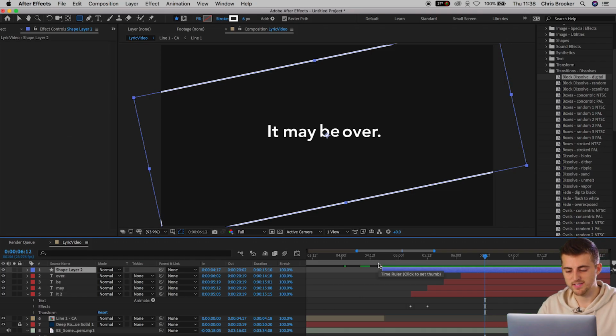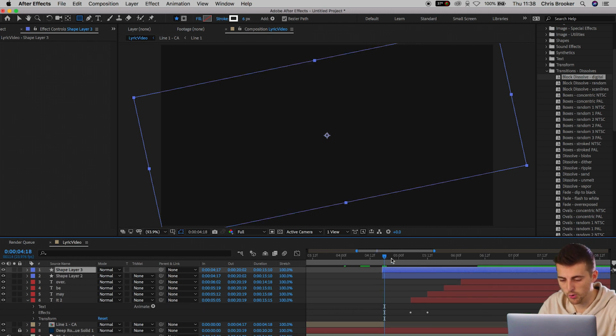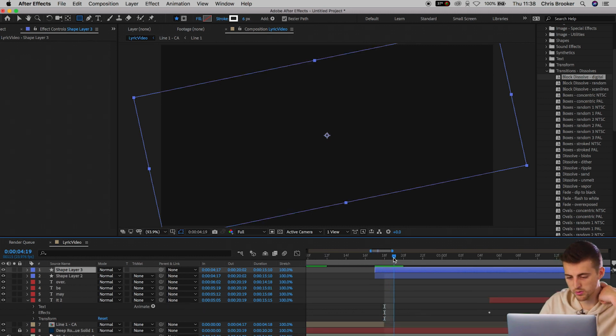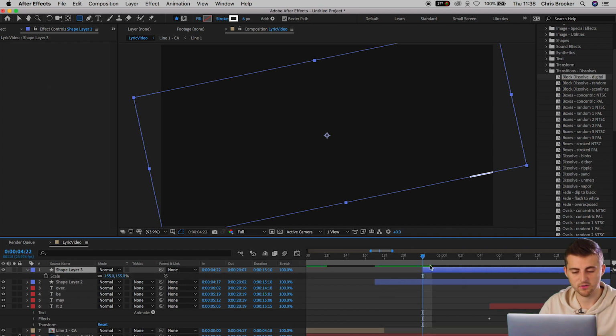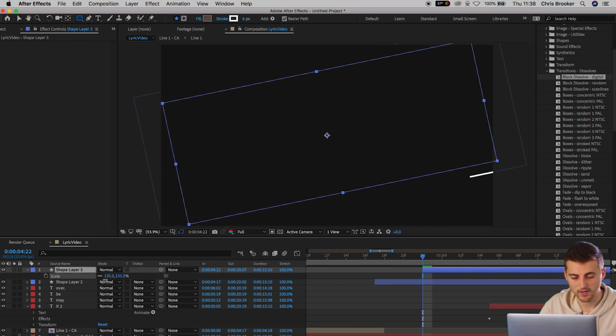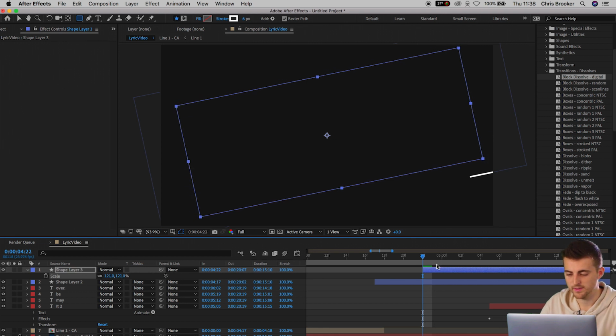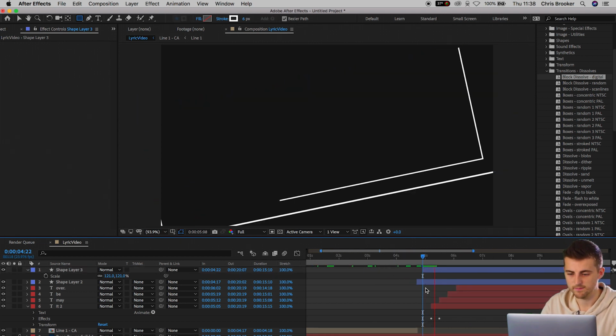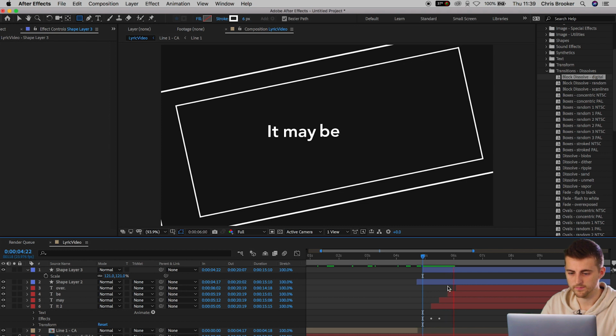And I'm going to make a few copies of this rectangle, but I'm going to make each one a little bit smaller than the other. So I'm going to copy that first one, hold Command C, Command V. I'm going to go over to the right, 1, 2, 3, 4, 5 keyframes, position that over, press S on the keyboard, pull this down to around 120. And if we play this back, we've got this really cool effect happening.